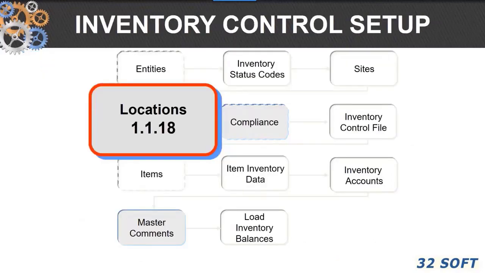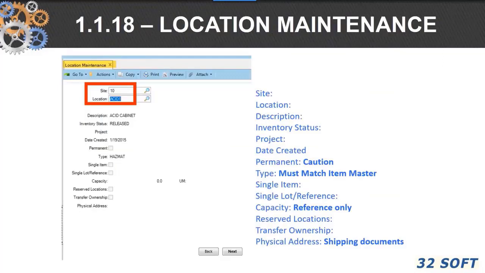And now we set up the locations. Locations are based on some schema, and that probably is one of the most important things you need to define, that location schema. It's going to have effect on your inventory, on your transactions, on your pick lists, on everything. So pay a lot of attention to those location schemas. There's the inventory status for this particular location. You can associate it with a project. Here's permanent. I'll talk about that when we talk about zero balance.